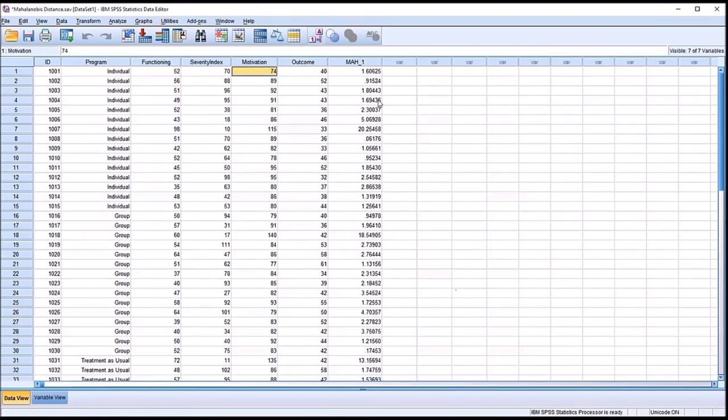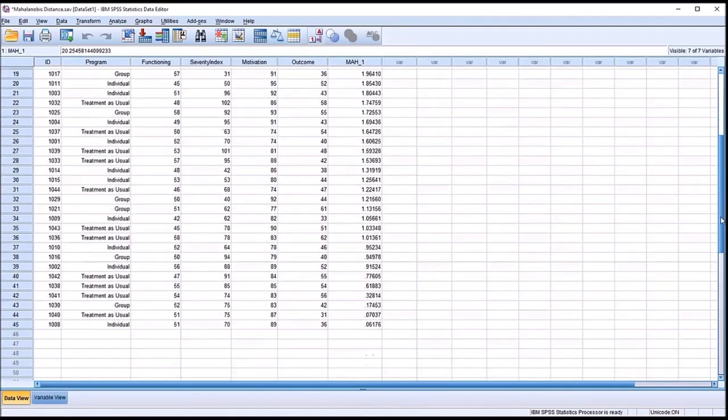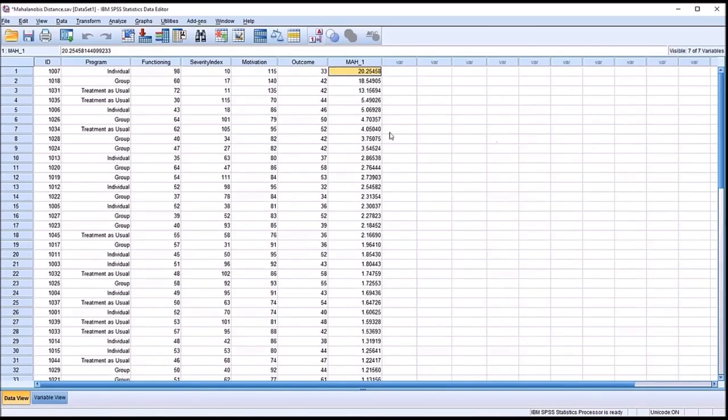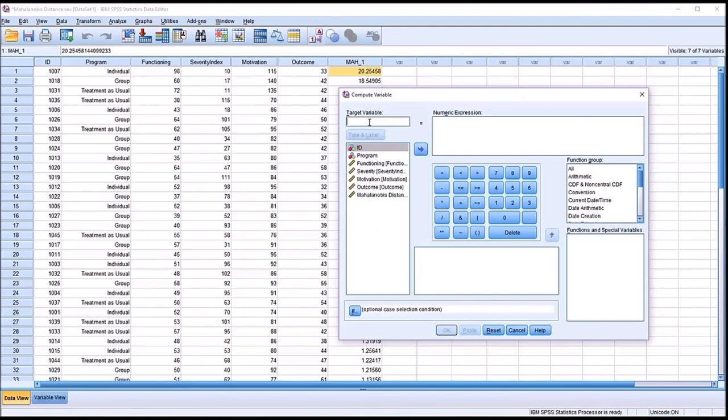And now let's sort the data set by this new variable, and we'll sort descending. And we can see there's some relatively large values compared to the more common values found in this variable. So we would suspect that there are some outliers, but we don't know for sure yet. We want to compare these Mahalanobis or MD values to a chi-square distribution, the same degrees of freedom. And the degrees of freedom in this case will be equal to the number of predictors. So it'll be 3.